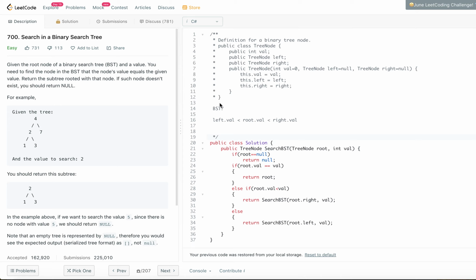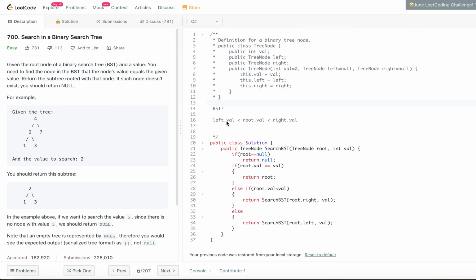One thing that we have to understand is that it is given as a binary search tree. A binary search tree has a specific property, and if we know it, then the problem will be easy for us to solve. One of the properties of the binary search tree is that the left value will be less than the root value, and the root value is less than the right value. This holds at every level, or every node, of the binary search tree.